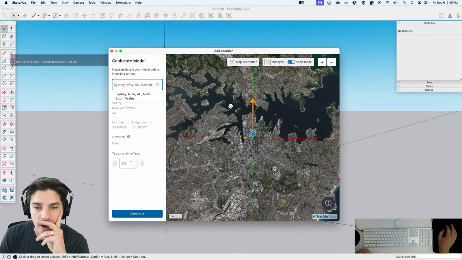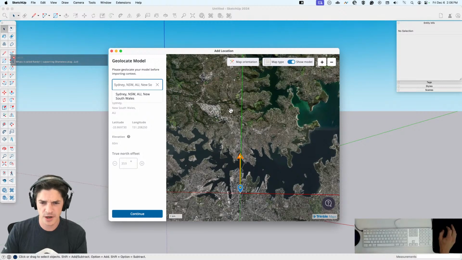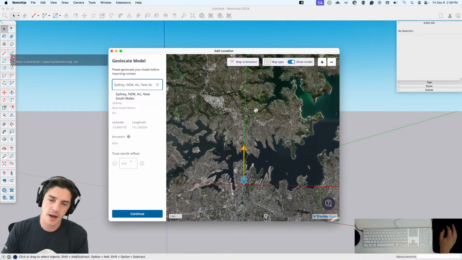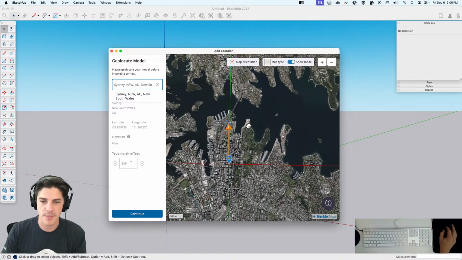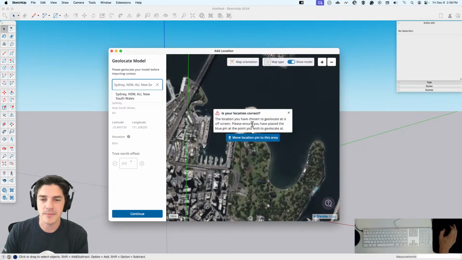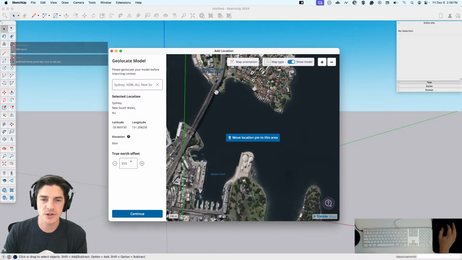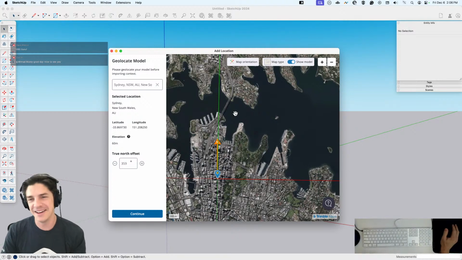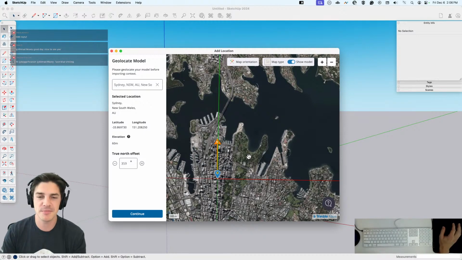Okay. So, I think the Trimble office is in a place called Chatswood, which is over here somewhere. One thing I was considering was whether I should do the actual site. I wanted taller buildings. This is the downtown area of Sydney. This is where the Opera House is, which, check out our previous SketchUp live streams for the Sydney Opera House and also the Sydney Harbor Bridge, which I think is this one. So maybe it's outside of the US, but we've kind of covered this area a little bit. But hey, let's build it out. Let's build out our Sydney model.